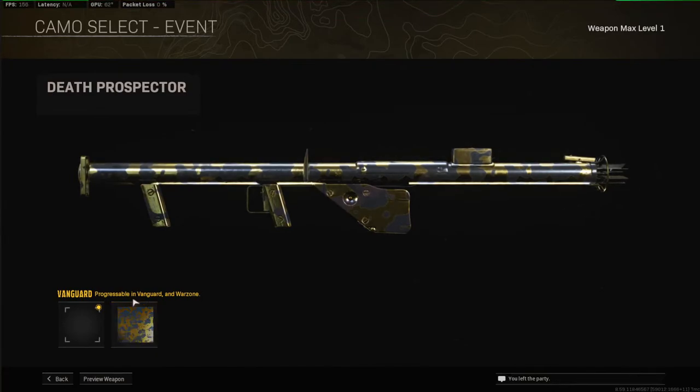Wait, guys. Guys. Okay. Yeah. Holy shit. You guys can still unlock this camo. I didn't have that when the event finished. I've just been playing Storage Town today. And now we've got that.